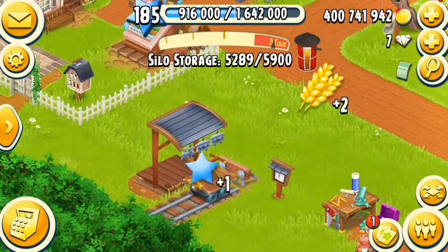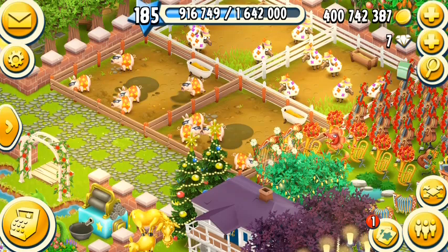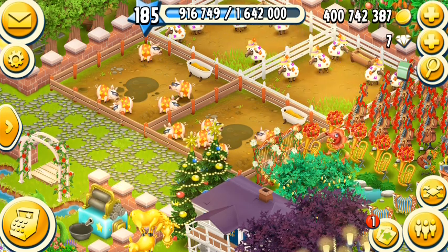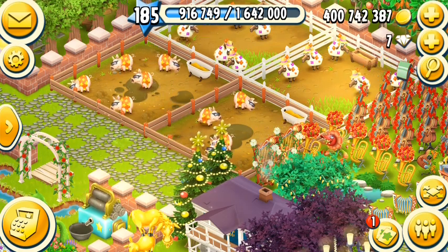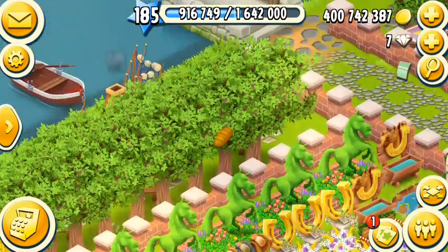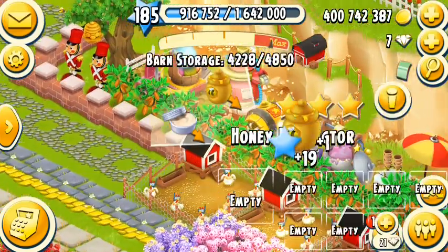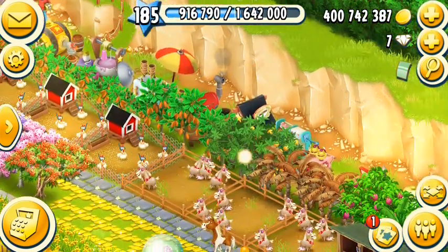And you guys can do this event faster by serving the visitors in your grocery store, in your beach cafe, and in your gift shop. You can upgrade them all and you can serve 18 visitors in just 1 hour. And after every 1 hour, you can serve them again and again. And that's, guys, the second tip for you.